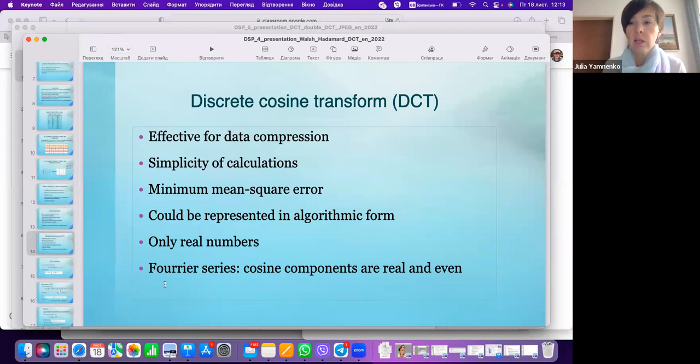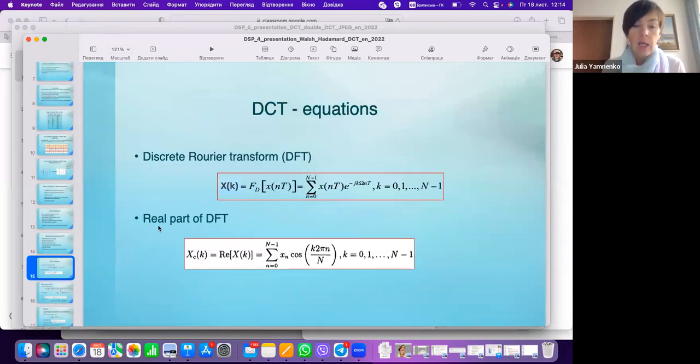So the idea is very, very simple. And because cosine components are real, and also they are an even function, like a pair function, we considered this issue before, it could be considered as a basis for the new method. It was, and it is used effectively and successfully in different applications. I will show these applications later.